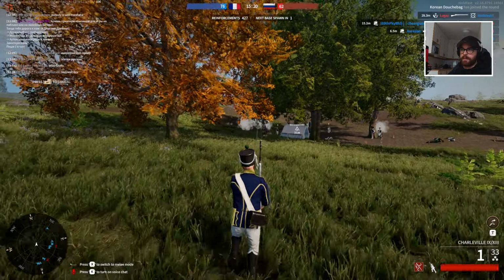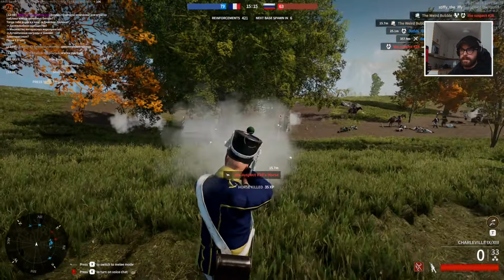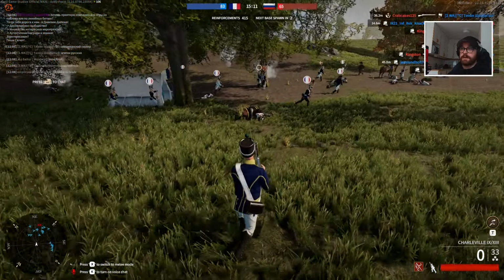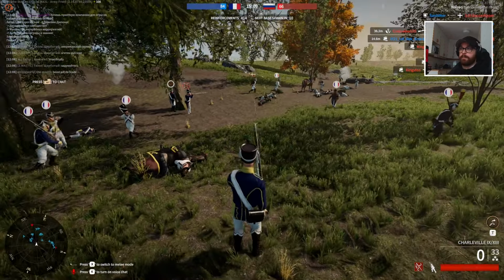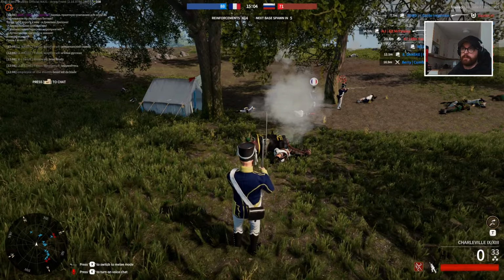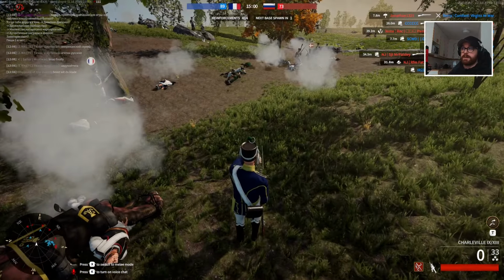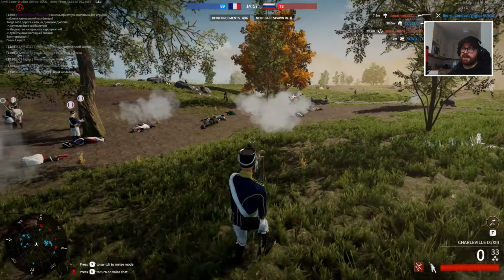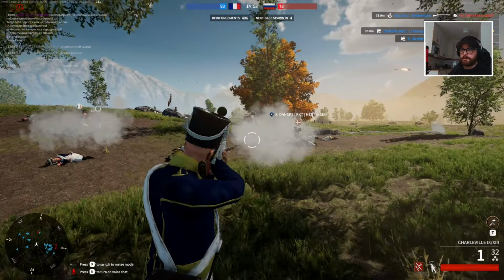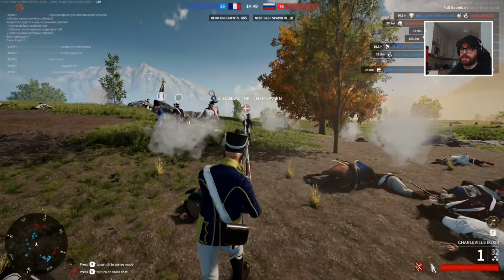Cavalry are pretty gosh darn efficient until you shoot their horse, because they are so fast. So they can really surprise you and attack you in the back when you don't realize it. I've never played as a cavalry unit because I don't think I would be very good at it. I'm much better just being a basic line infantry unit. Oh, that soldier was a boss. Did he just kill two of them?